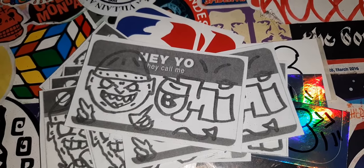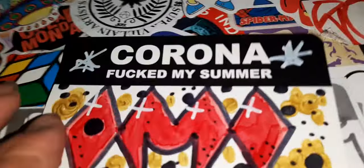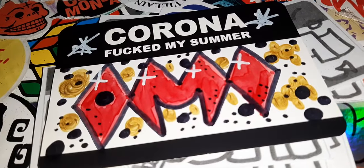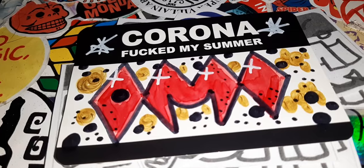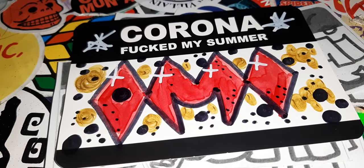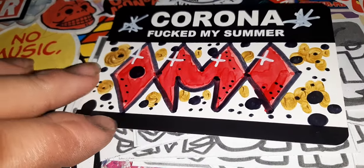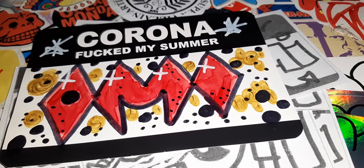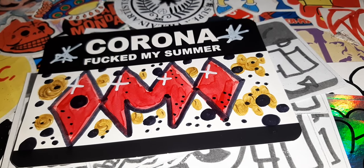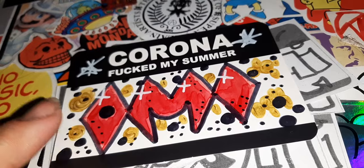The last one — might be an eggshell. This sticker says 'Corona fucked my summer.' Sounds about right. It says 'Oh Me' and I love how you've done the O as a diamond — just love the shape of the diamond. You've got your O and then the eye. Quite cool. Looks like a cool character too, with some flowers in the background.